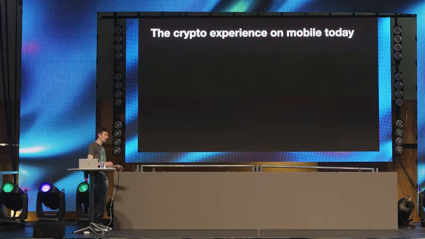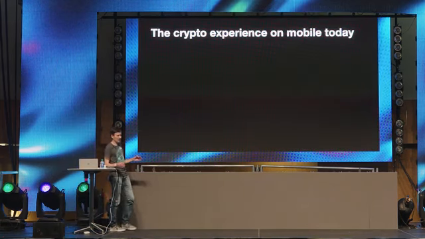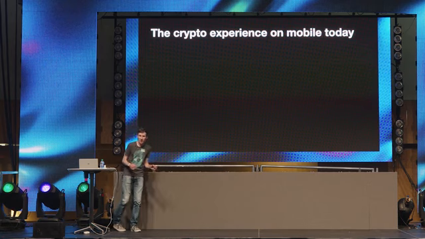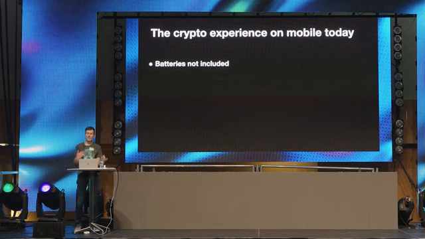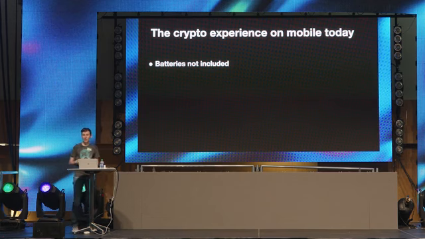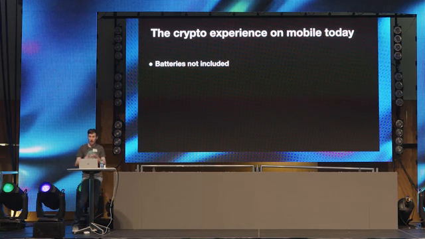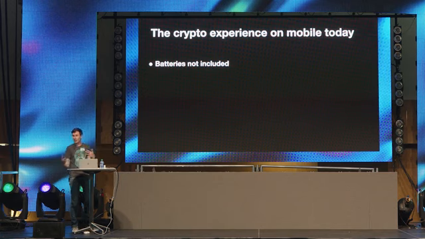Now, the crypto experience on mobile today, it's not quite that bad. But I think that it can be said that it's sort of batteries not included, right? If you want to assemble a phone to do crypto operations, you kind of have to assemble the pieces yourself. You have to select and install and configure and learn how to secure your own wallet, right? And even then, the wallet that you choose might not be compatible with one or more of your mobile apps.